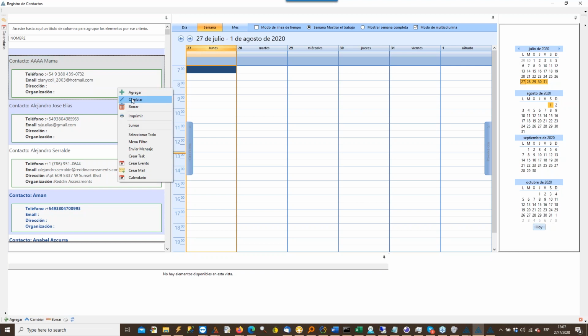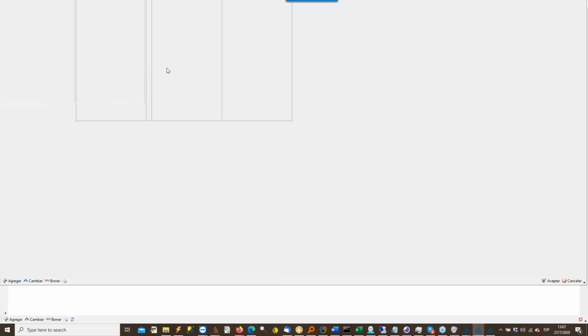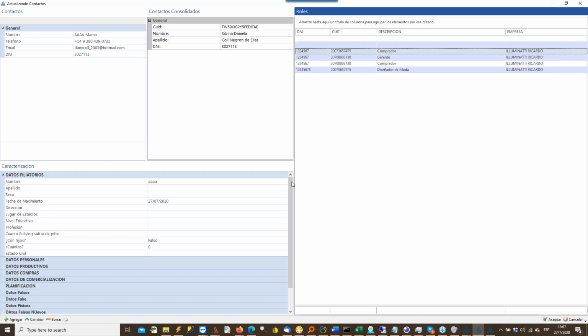Look at this one too. It's too slow when it tries to resize all the panes. So how can I solve this kind of behavior?